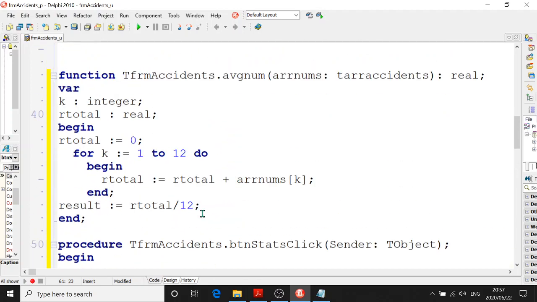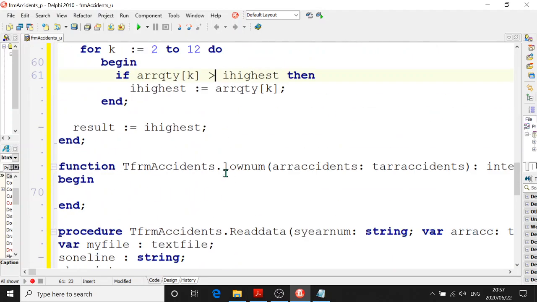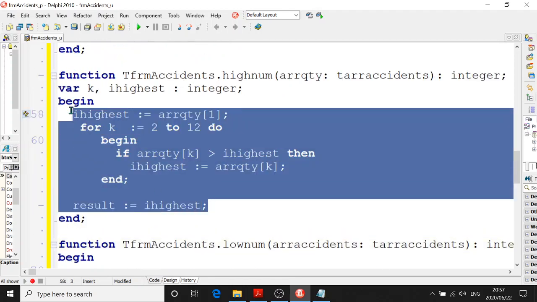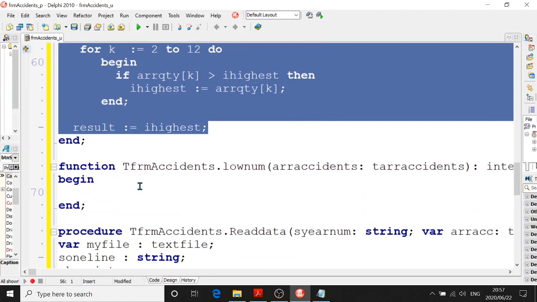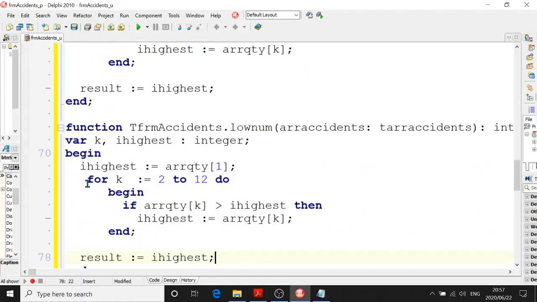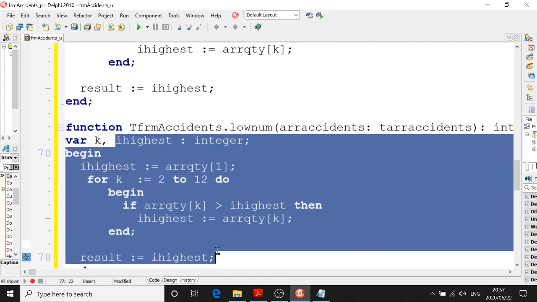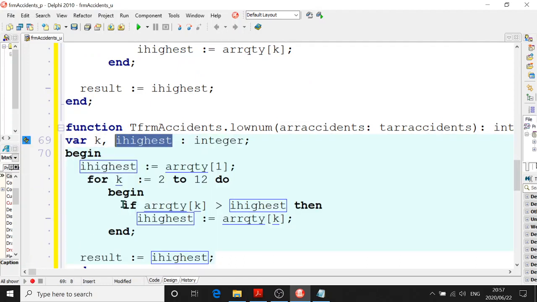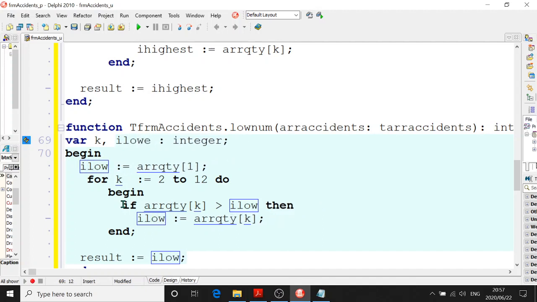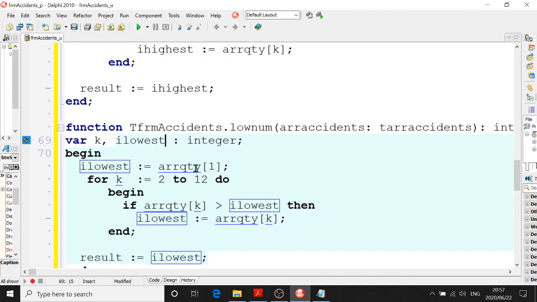Now we're going to do the lowest. The function low num. So there's the header. And just so that I don't have to do so much typing, I'm copying and pasting. But instead I'm going to use I lowest. And I'm also going to use the ARR accidents.